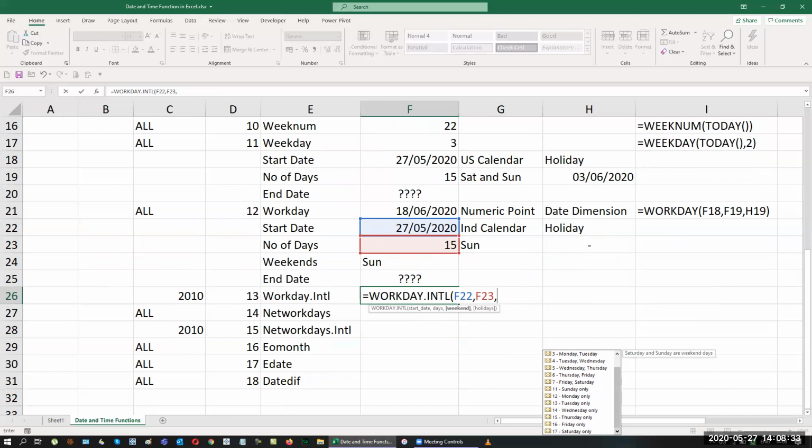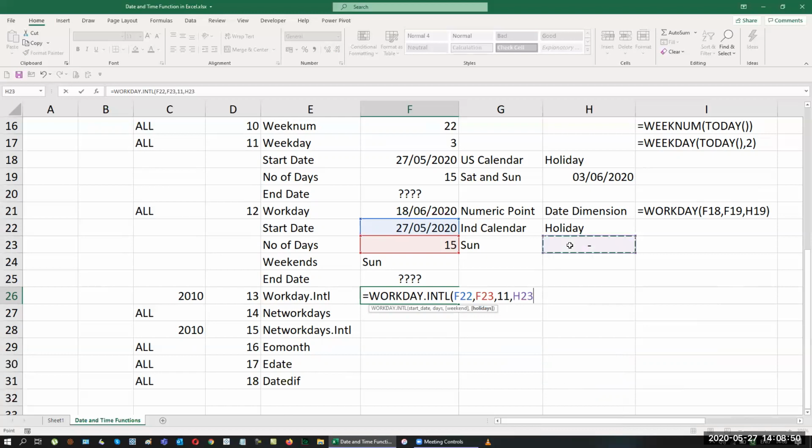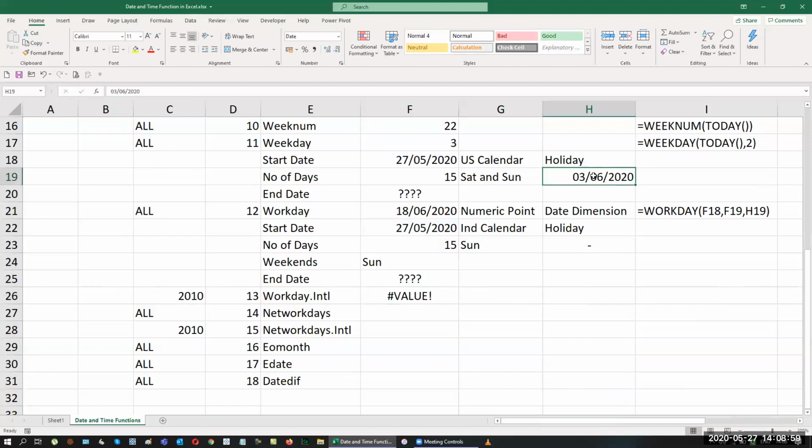In some countries, we have only 1 holiday, like we have in India. In India, we are only taking off on a Sunday. I'm going to give a tab. It's going to show you an 11 number there. 11 represents Sunday in here. I don't have a holiday list here, so let me just choose a holiday and add a holiday there. I'm going to close the bracket and give an enter. Okay, I don't have a date here, so that's what shows an error. Yeah, now it shows the right answer. I have a hyphen there, so it's not allowed me to show that.